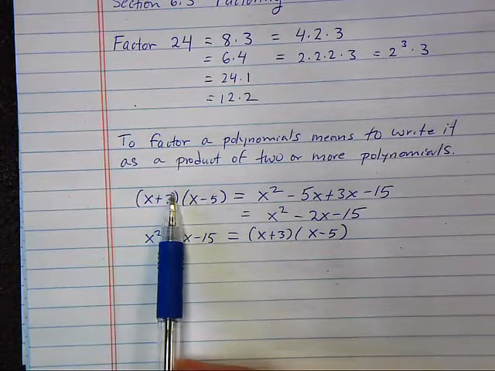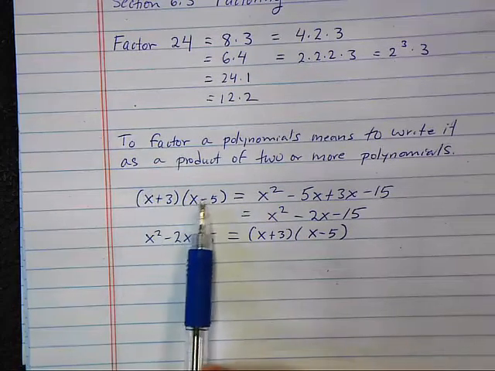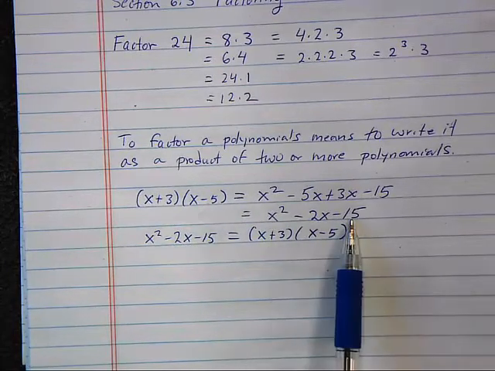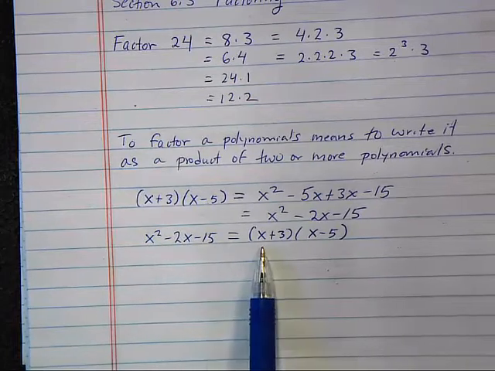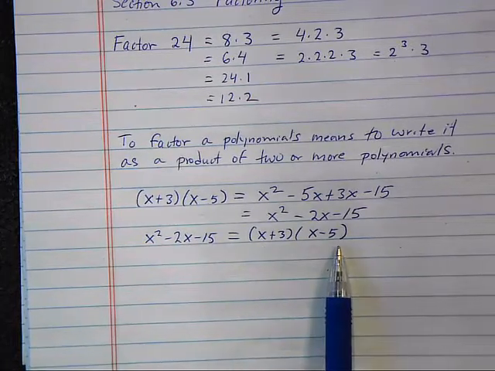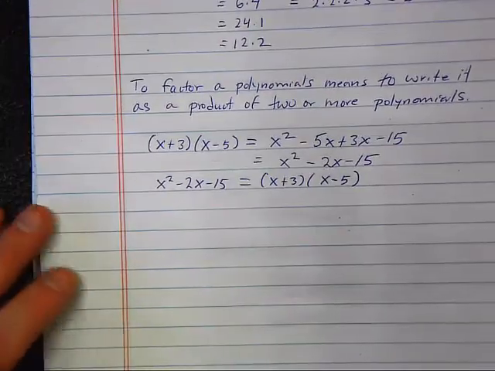So that's what I mean by this is completely the opposite. The other day, we started with 2 binomials. We multiplied them together. We ended up with a trinomial. Today, we're going to do the opposite. We're going to start with the trinomial, and you have to tell me the 2 binomials that it came from. Okay? All right, so let's just try a few here.